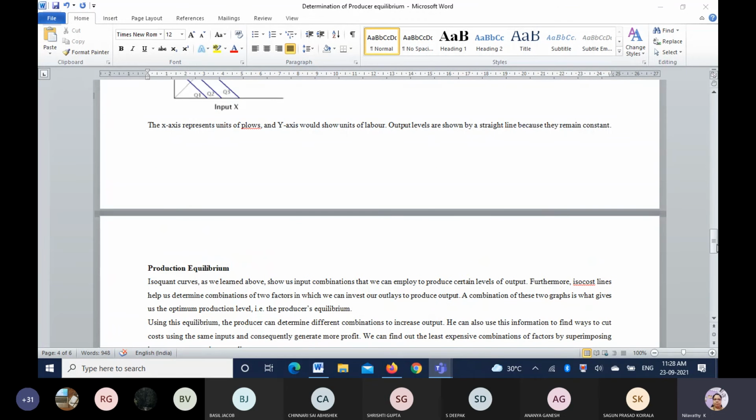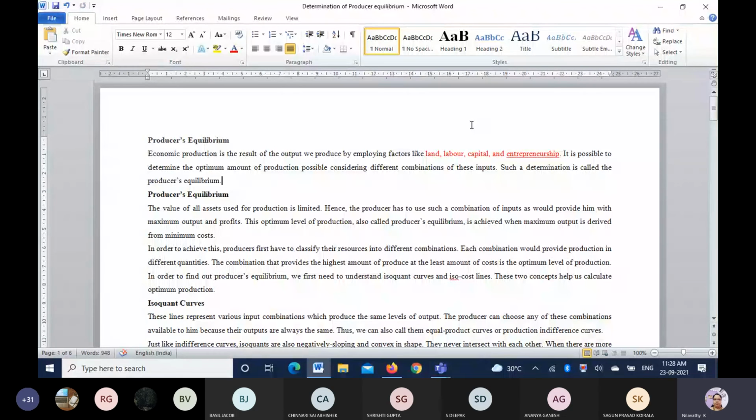Production function actually studies the relationship between the input and the output combination. By using how much of inputs, what level of output can be achieved. Making a calculation of that is called a production function. Mainly, there are 4 factors of production: land, labor, capital, and organization. But in traditional theories, most probably it will be land and labor. When it comes to modern theories, it is always capital and labor which are taken as the 2 important factors, and other factors come under them. And with that, they are explained.